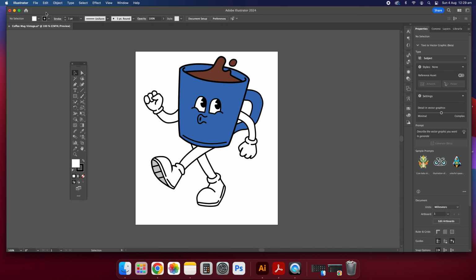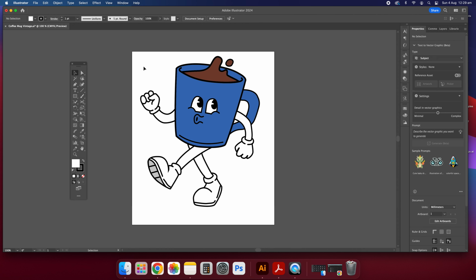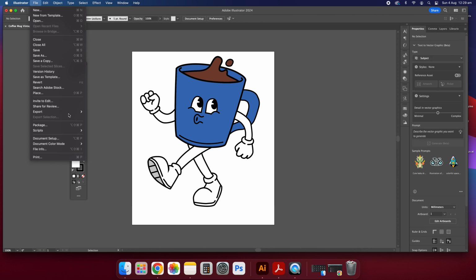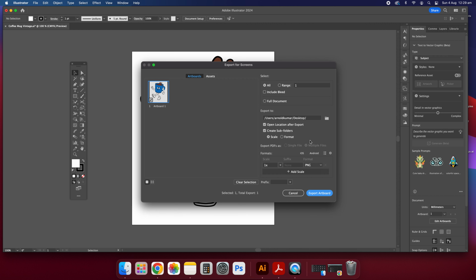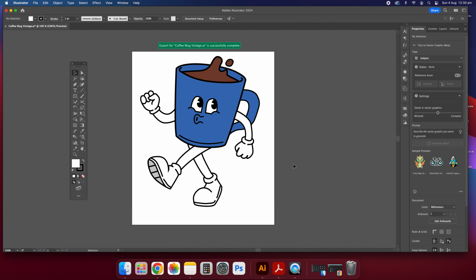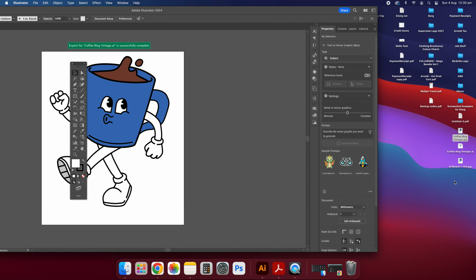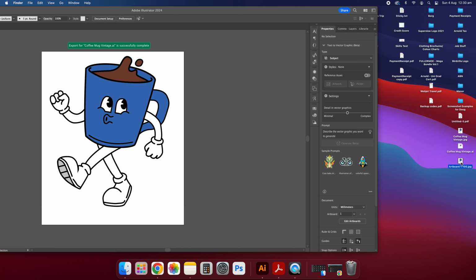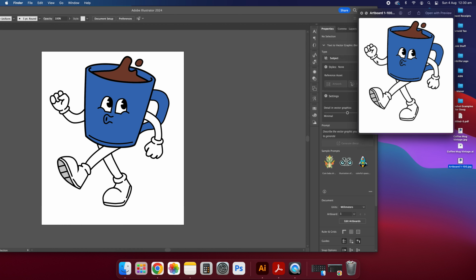If you wanted to stay true to the size of your artboard, say you wanted to export this as 1000 by 1000, what you can do is go export. You can go export for screens, and then you can actually change what type of format you want to do through here as well. So we'll just go JPEG 100. We're just going to leave it on the desktop. You can untick the location, and just go export artboard, and that should export it here as well. So that will export it true to its size on its artboard.